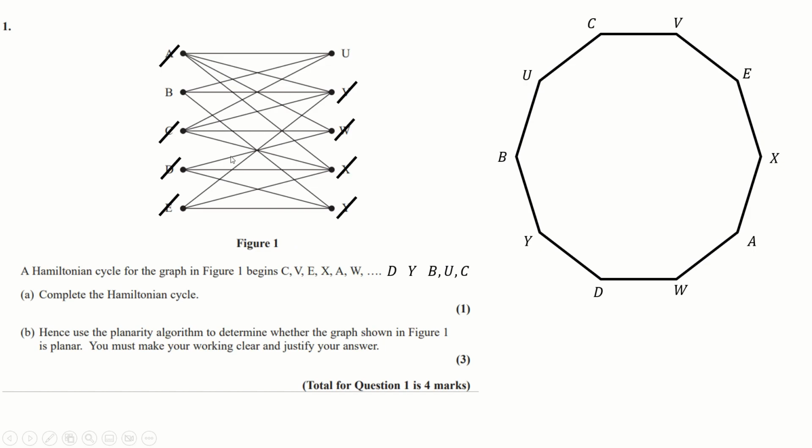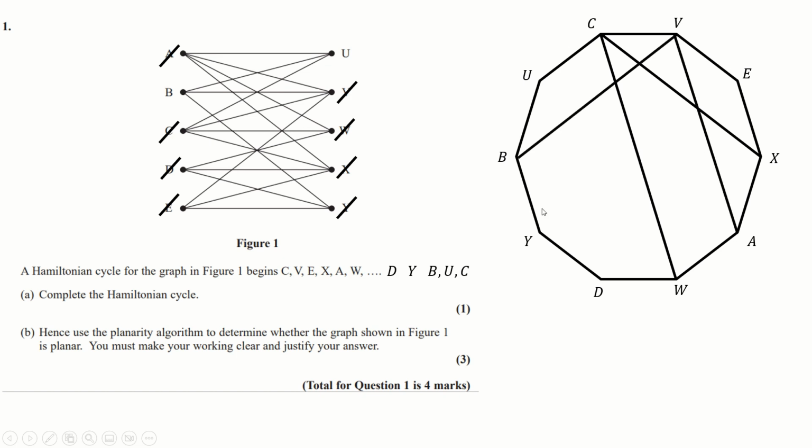So now we just look back in here, and you can maybe start at C if you want to, and say, okay, well I've got the edge from C to U and the C to V. I've already drawn those in here and here. But I also need an edge from C to W and from C to X. So I'll put those edges in, and then I'll look at V, and I'll be like, okay, V, I've already got C and E, but it still goes to A, and it still goes to, where else does it go? I've already said C, also goes to B, it looks like, so I'll put those two edges in, and so on as I go around.